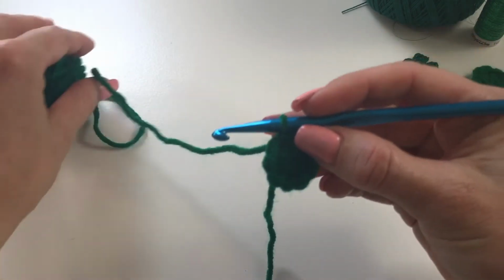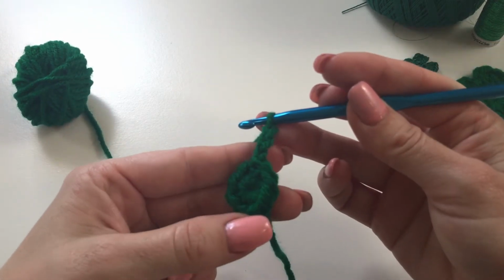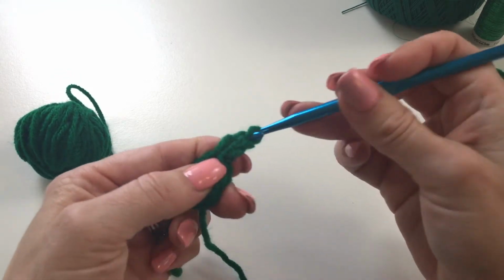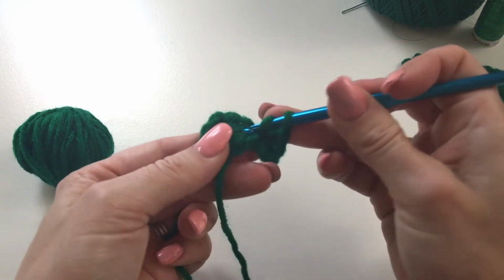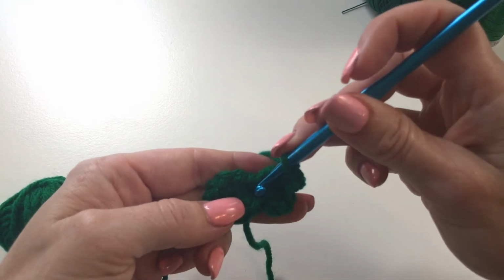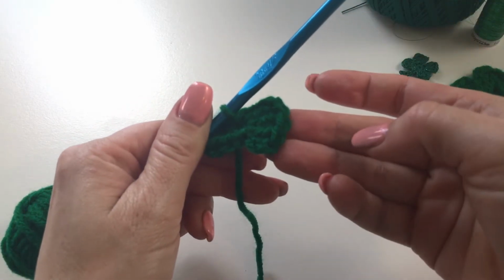Now in that same space that we just did our slip stitch, we are going to chain 3, 1, 2, 3, and we're going to do 3 double crochets. So find that space, the very first space. 1 double crochet, 2, and 3 double crochets. Now we're going to chain 3, and then slip stitch into that same little space that all 3 of our double crochets went into. So 1 little slip stitch. And that is our first little clover leaf.